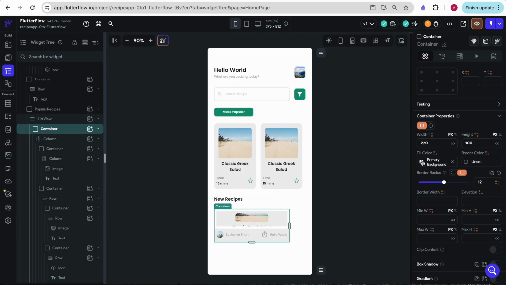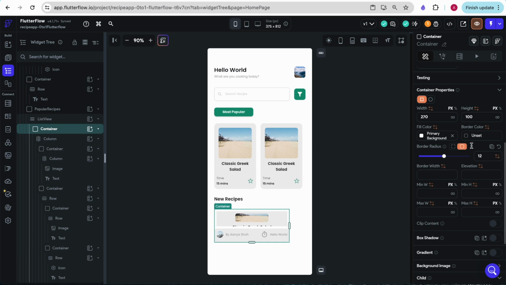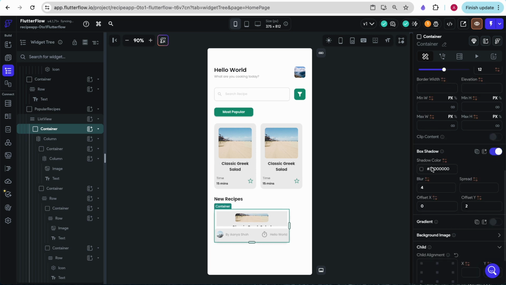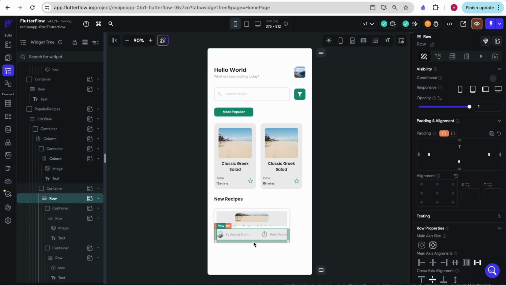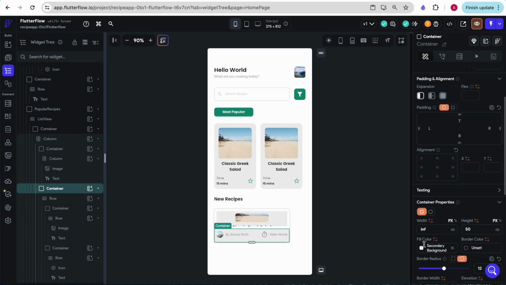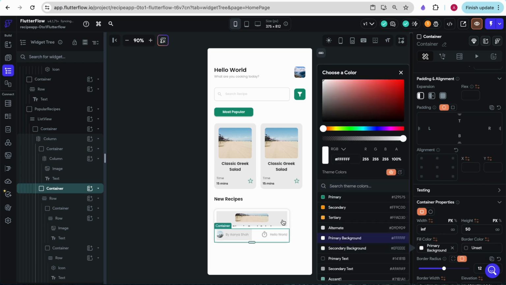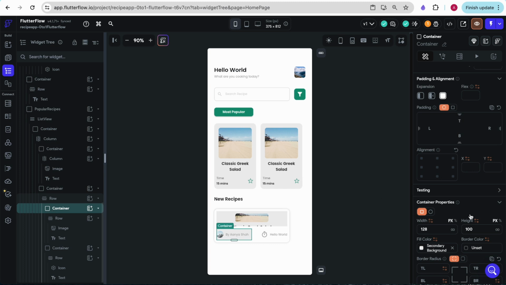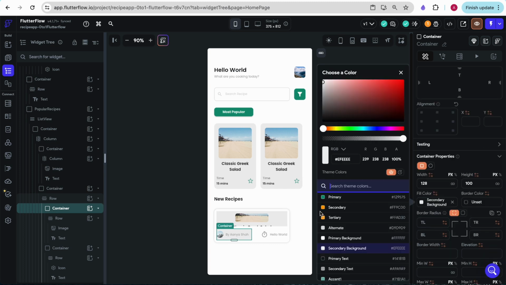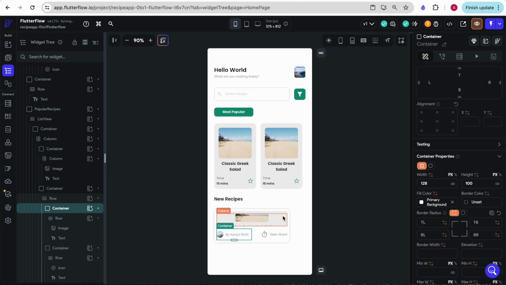These containers should actually be a white color, and give it a little box shadow. No offset, we can say blur is that, and the shadow color is fine. All of these containers are now this gray color, so we want to make sure we set it back to our primary background white.